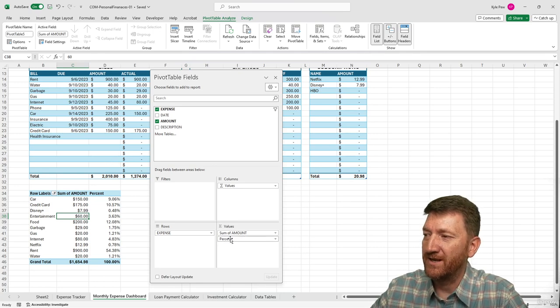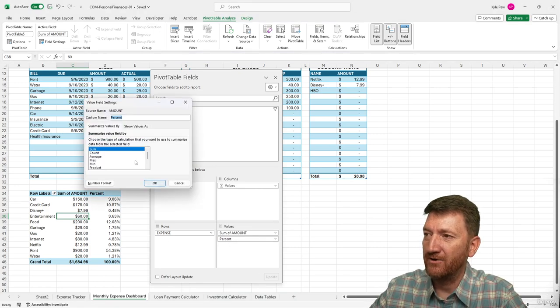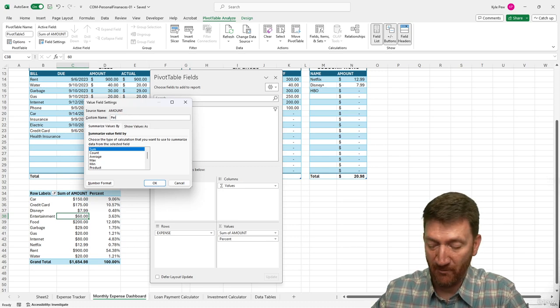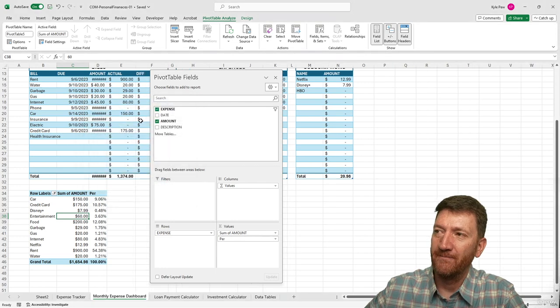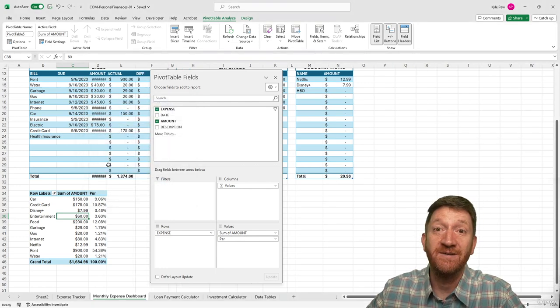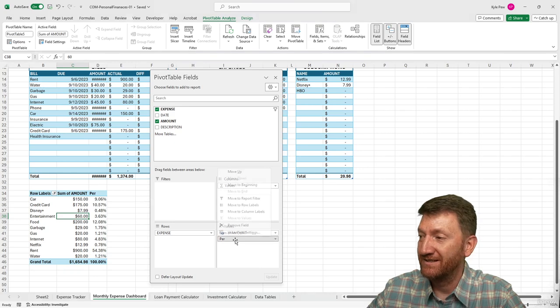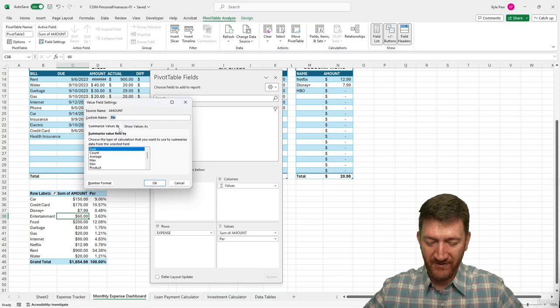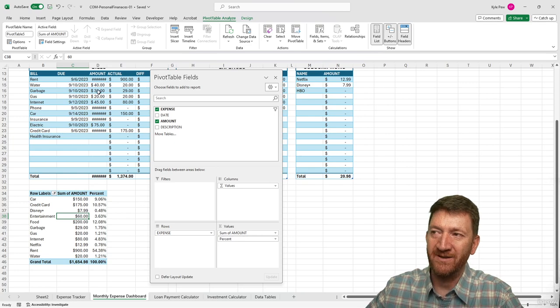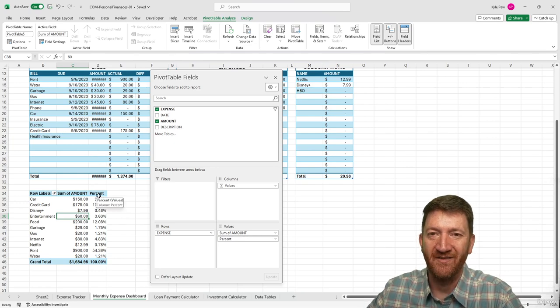If I change something again, let's say I hop back into here, go back to value field settings, and I change this name again. I'll just call it per, just as an example. I'll hit OK. And it just shrunk it again. Okay, this drives me nuts. So if I get back into there, I call this percentage or percent. Right, there's my percent, but that column is still narrow inside there.